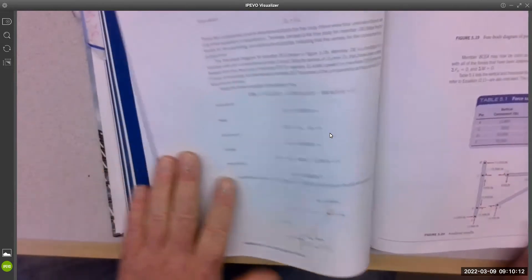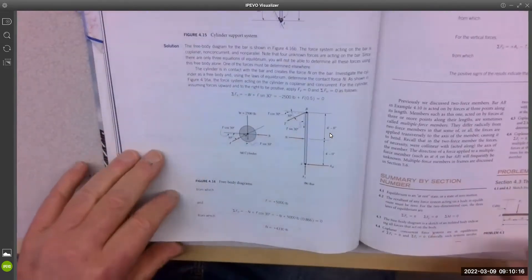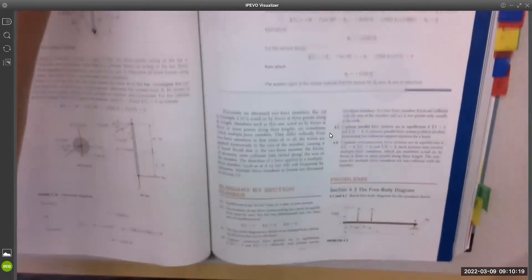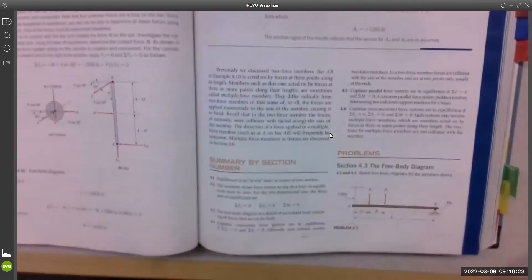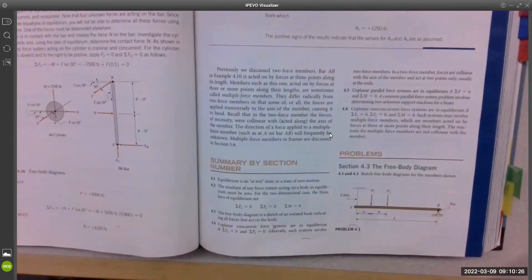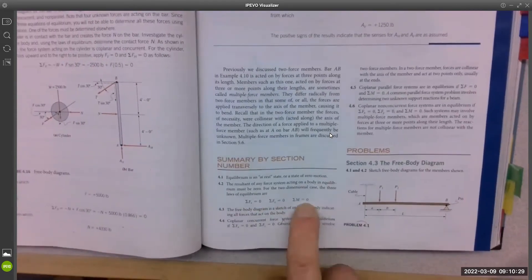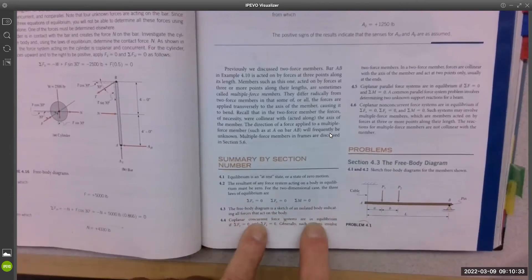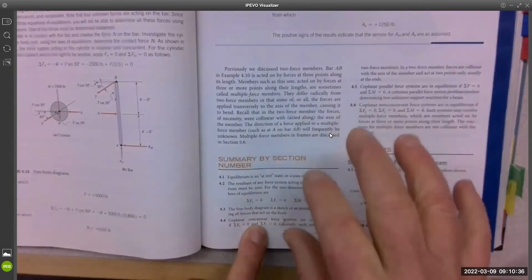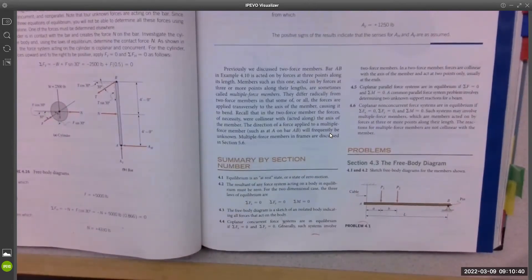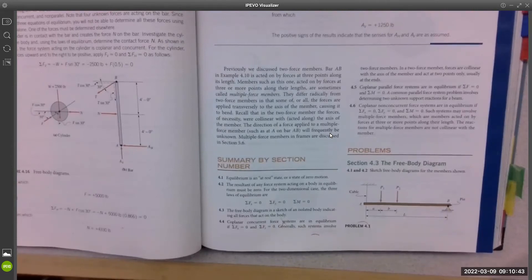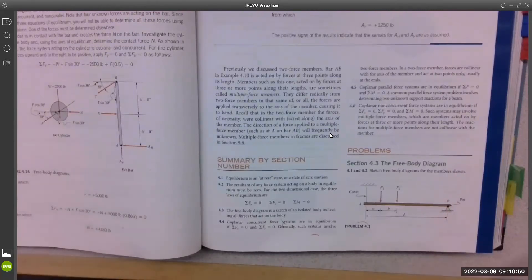All right. Moving backwards to chapter four. Chapter four is where we introduce the three equations of equilibrium that we then lived by. So forces in the X, forces in the Y, and moments. We did free body diagrams and our focus in this chapter was reactions. So pulling the pin out, putting the two in and solving for those two. So that's kind of where you guys can get mucked up. If, you know, if I say find the reactions, that's all you got to do is find those reactions, draw the free body diagram, find the pin reactions, find the roller reaction, find the fixed reaction, whatever it is, right?